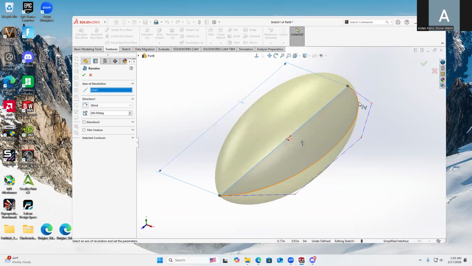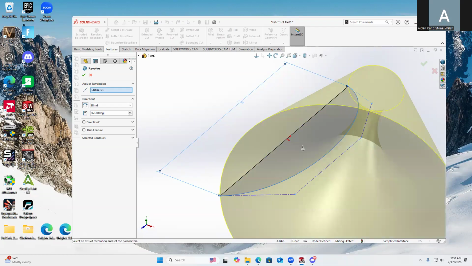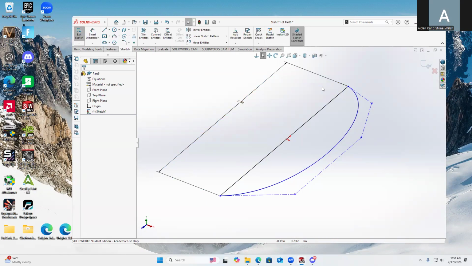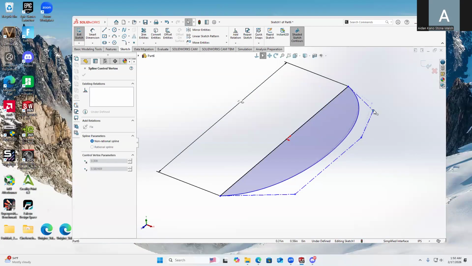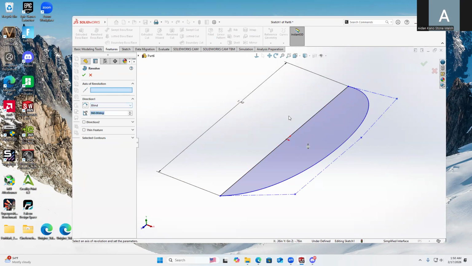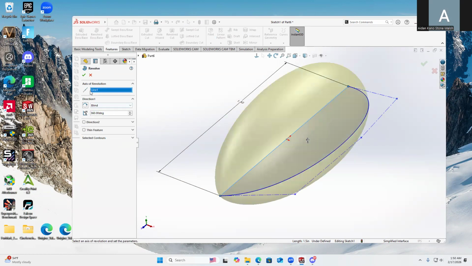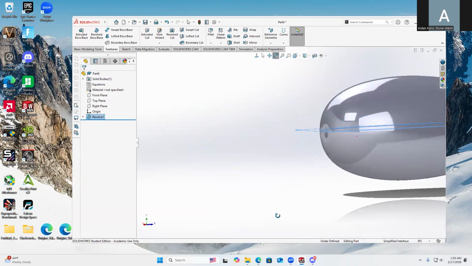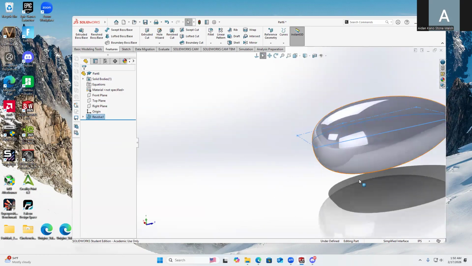And you know what? We're going to edit this spline a little bit real quick. So let's go back to sketch. We're just going to drag these a little bit. Just going to make it wider in the front and more sharp at the back. So same thing, go to features, revolved boss base, and then click on that axis and we're good to go. Right now we should have something that looks kind of like this here.